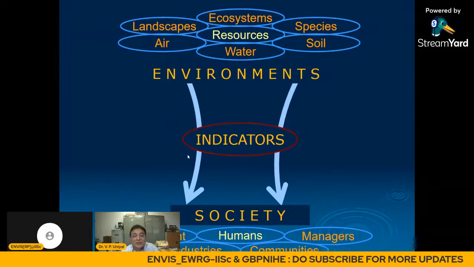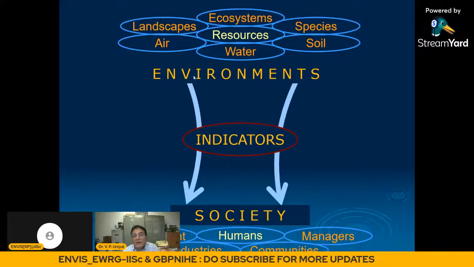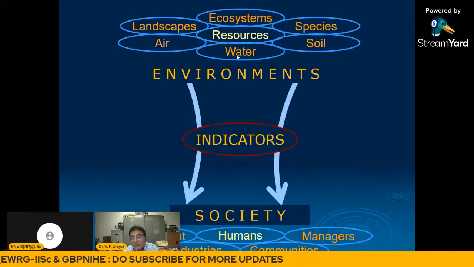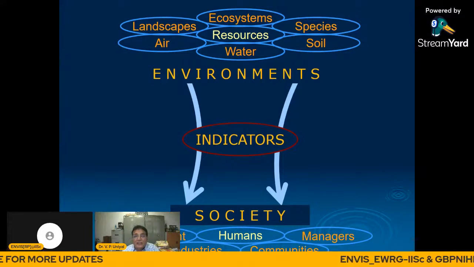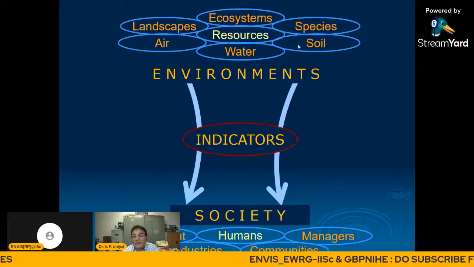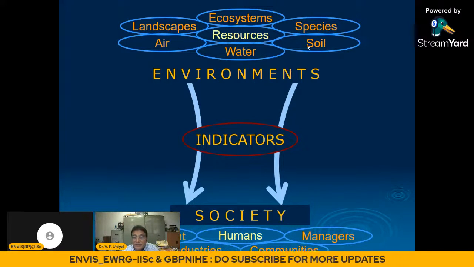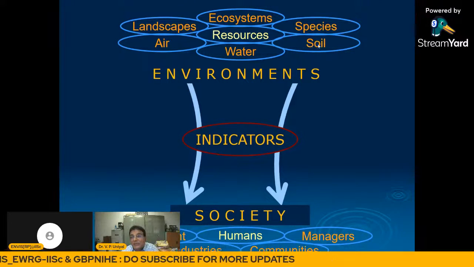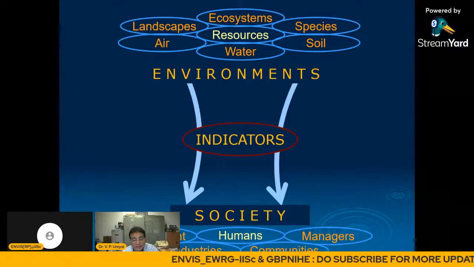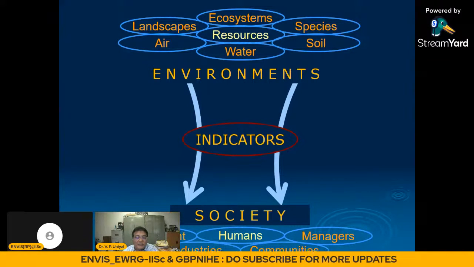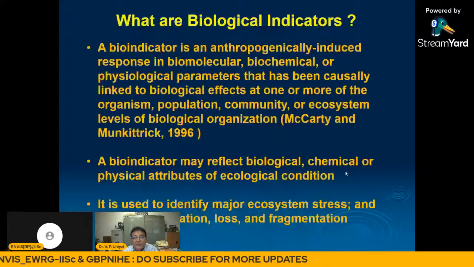But ultimately, those indicators are helping our environment. For water quality, I already discussed the dragonflies. Planktons, zooplankton, and benthic fauna are giving us qualities. For soil structure, soil nematodes and earthworms, their presence and absence will give you an indication of your soil quality. Same in the case of air and land ecosystems. Ultimately, those indicators are for society, human beings, our managers, government, industries, and they are linked with this system, and it's called bioindicators.